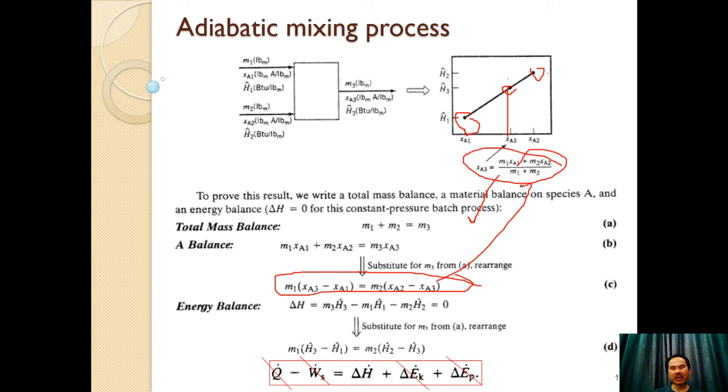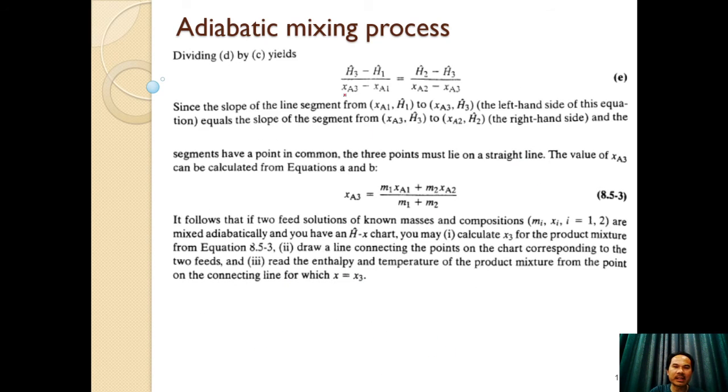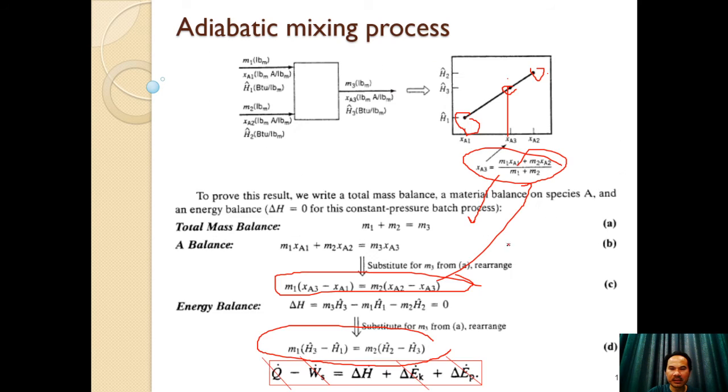And then the energy balance: there is no Q, no kinetic, no potential, no work. Okay, delta S equal to summation of delta S, output minus input. This M3 ST is output, minus M1 S1 input 1, minus M2 S2 input 2. Right? Then you substitute M3, and then you can rewrite for this case. You get the relationship between enthalpy and composition. Actually, you can calculate by this. For this case, it is the slope of the line segment between this and this.